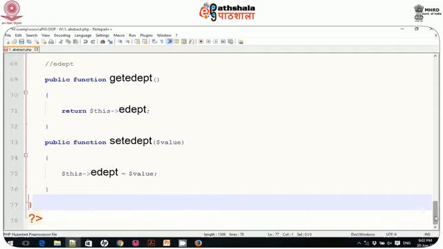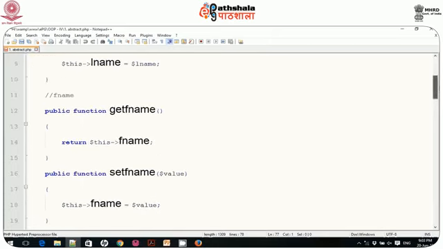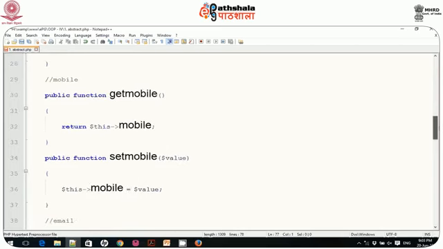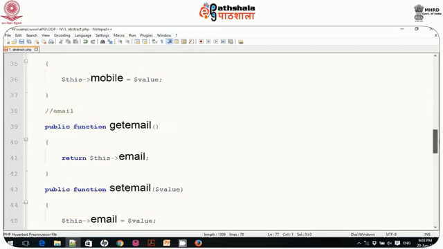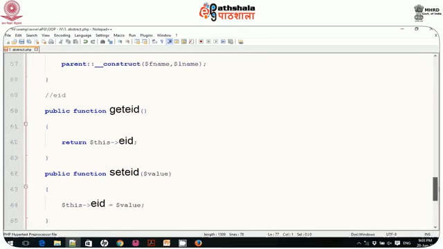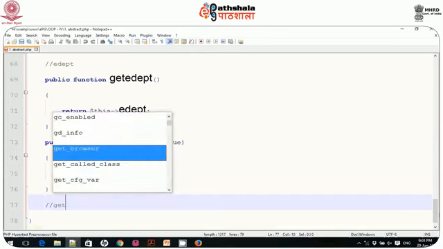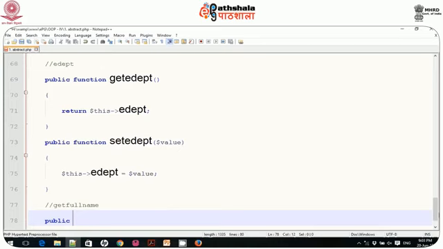Now, as I have defined here one abstract method, if any abstract class is extended by some class, all the abstract methods must be defined. So the base class has the abstract method getFullName, and here I have to define that in this class. I will write public function getFullName.